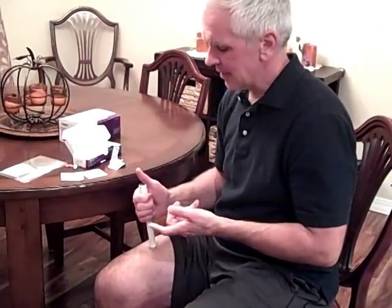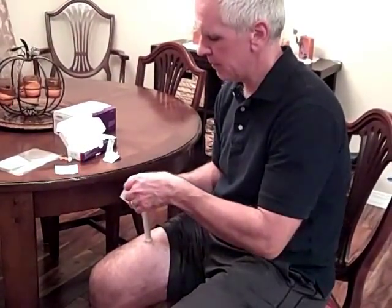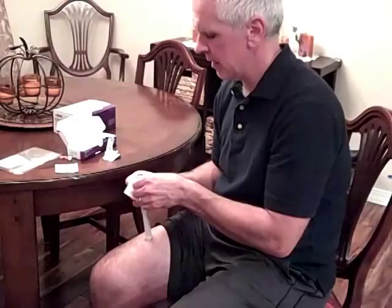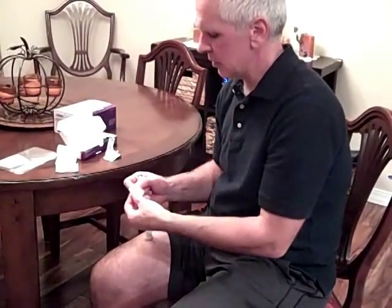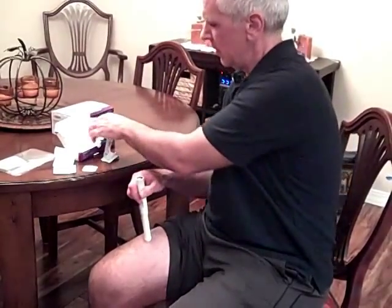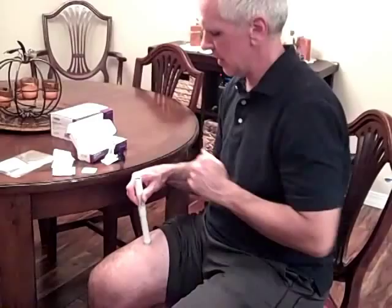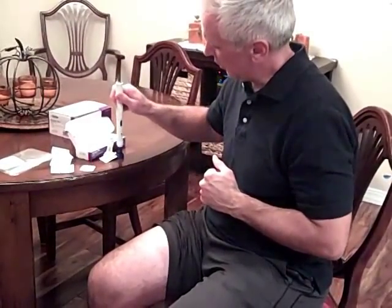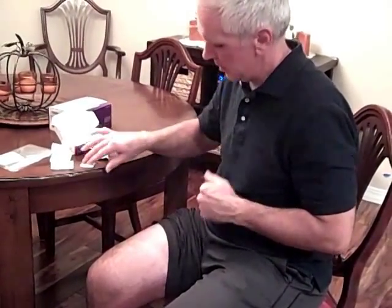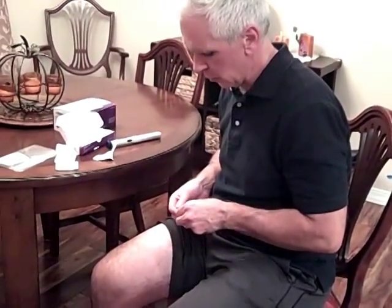You're supposed to count to ten. While I'm doing that, usually I'll open up a band-aid just to have it handy. The gauze is here just in case I bleed more than I like to. I'll take my little storage device and set it up right here, and I can put the used thing right in there. I'm not bleeding very much — otherwise you'd use the gauze to put pressure on.